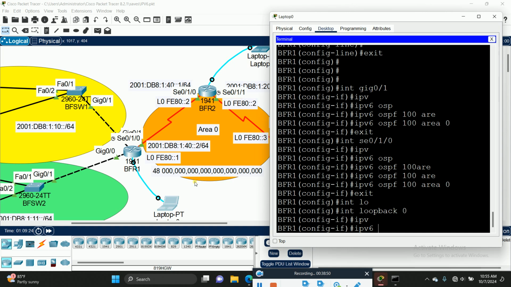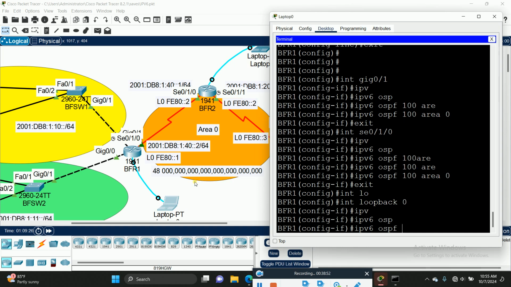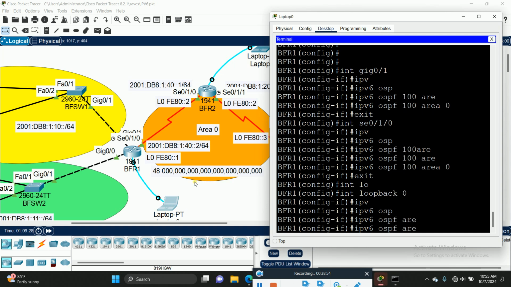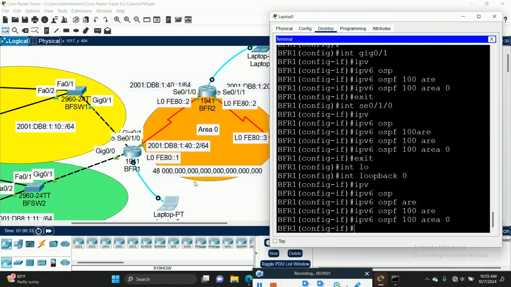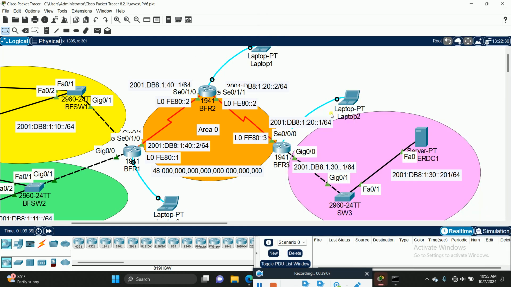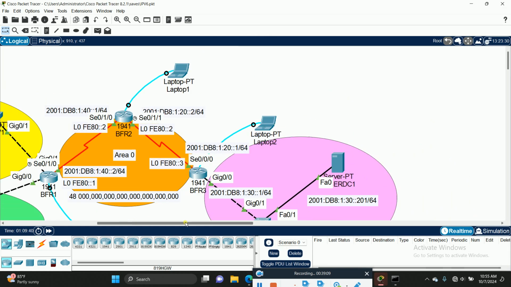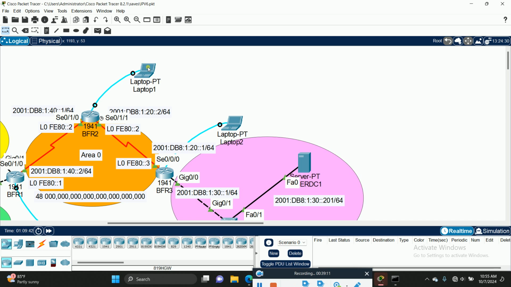So IPv6 OSPF 100 area what? 0. So when you are done with this one, which is BFR1, you have to go to BFR2. Okay, go to BFR2.